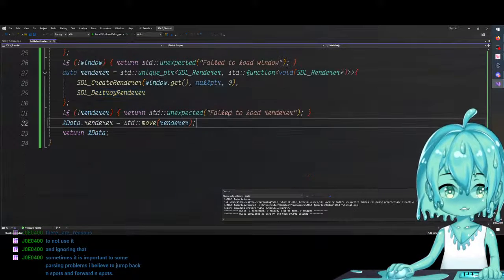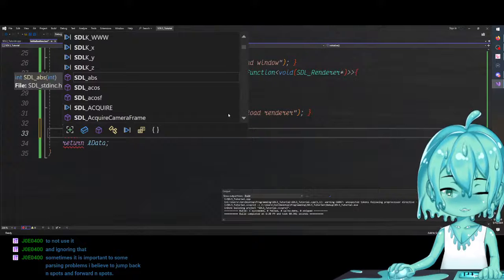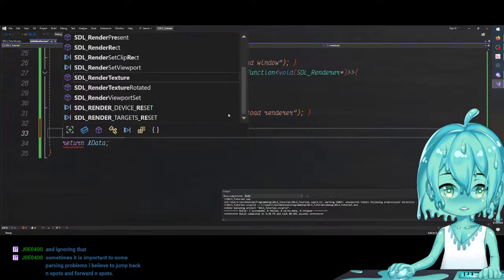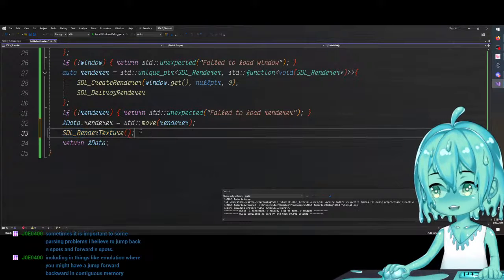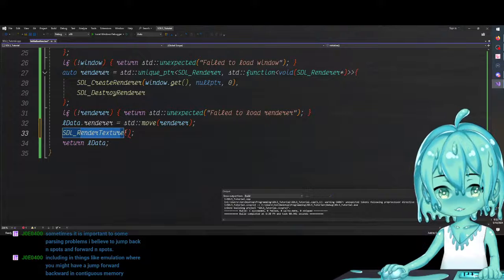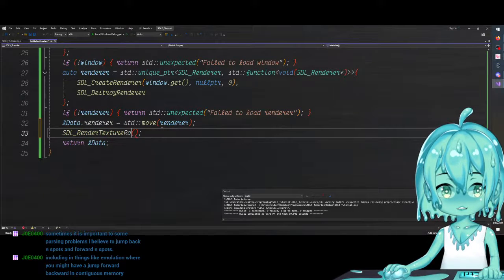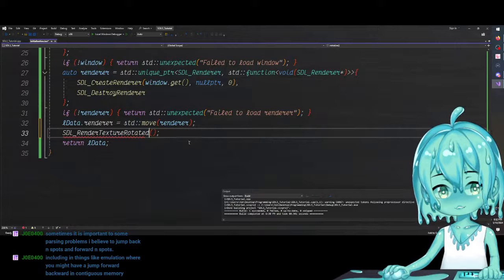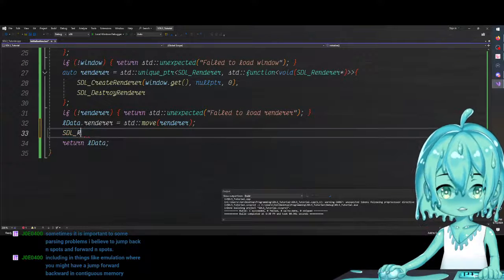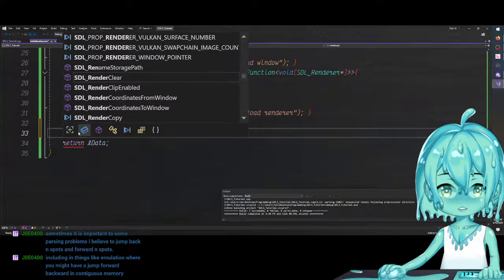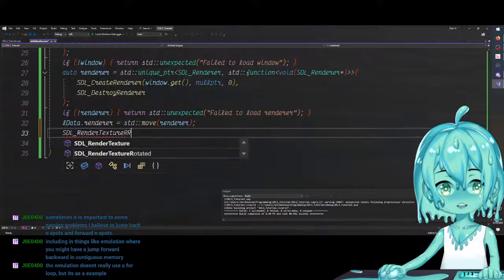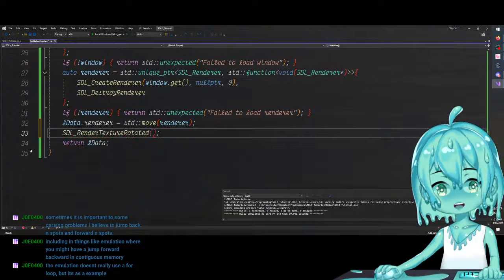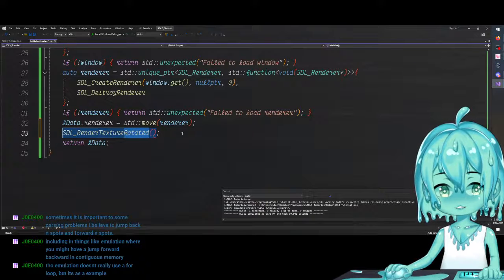Yes, renamed functions. There are so many renames. Render texture is probably going to be the biggest difference, because you no longer have to specify between int and float values. SDL just knows now, thank Christ. And if you want to rotate, it's rotate, right? Rotated. No, it's not. What was it? SDL render texture rotated. Oh, I was right. Yeah, so render texture rotated. So that's how you would rotate the triangle.